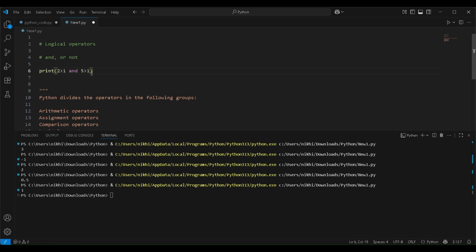It is mandatory that both conditions are true. So when I run it, it gives true.